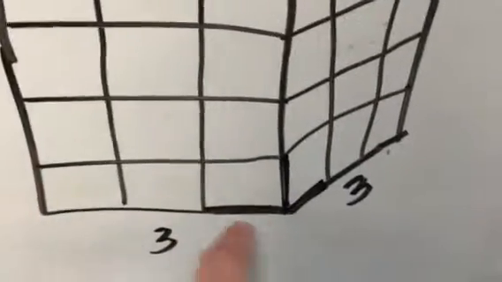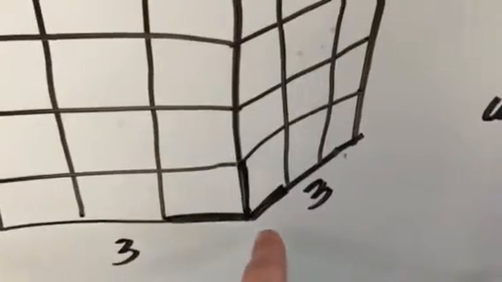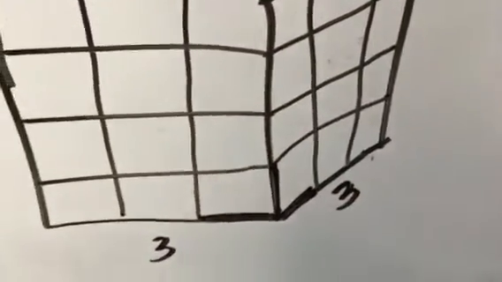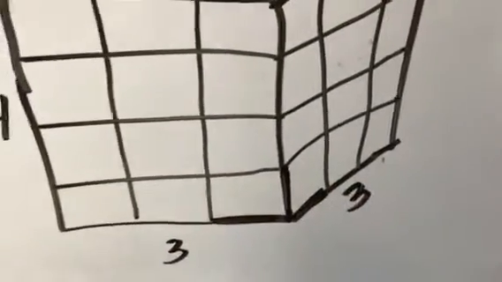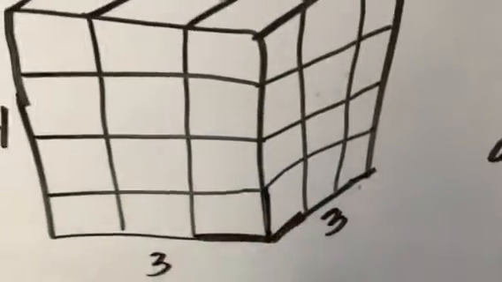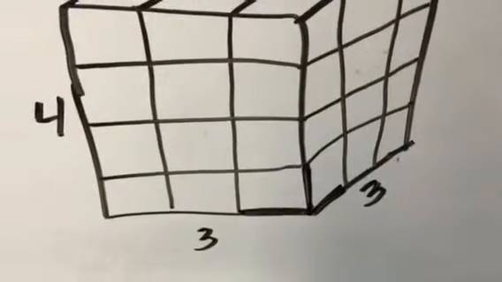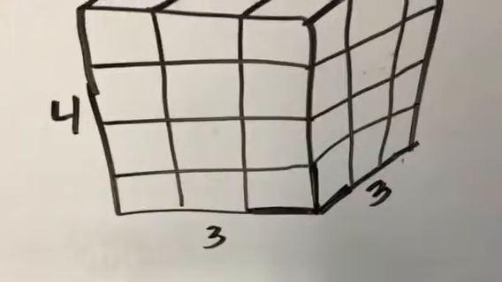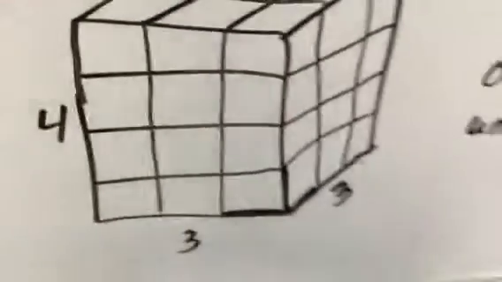The total going up was 4. This is 1 of the 2, 3, 4. And going this way was 3. That's 1 of the 1, 2, 3. So that's 1 unit this way, 1 unit this way, and 1 unit that way. That is a cubic unit. So if that was the only piece we had, that would be 1 unit cubed, or 1 cubic unit. If we're talking about centimeters, it would be 1 centimeter cubed, or 1 cubic centimeter.